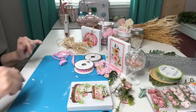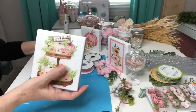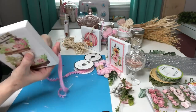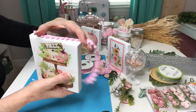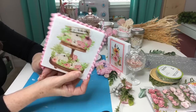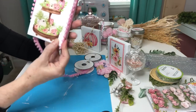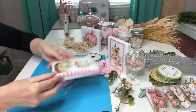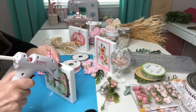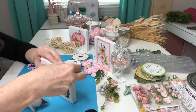So I've got all kinds of fun things out here, and I thought for this little sign that my little pink pom-pom trim would look really, really cute on the edges of that. I think that's adorable. And then we'll just see what else we want to put on there. I won't put anything at the bottom because I want it to be able to stand up. And again, we're just going to run a little bit, little dots, so the glue doesn't dry out.